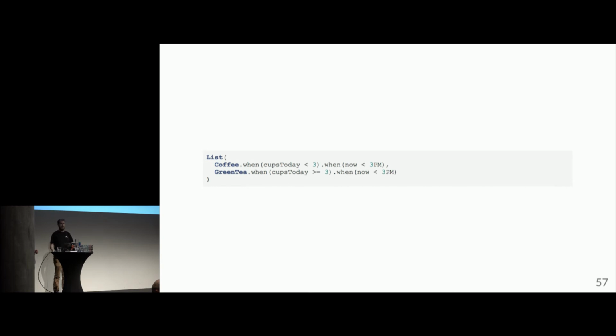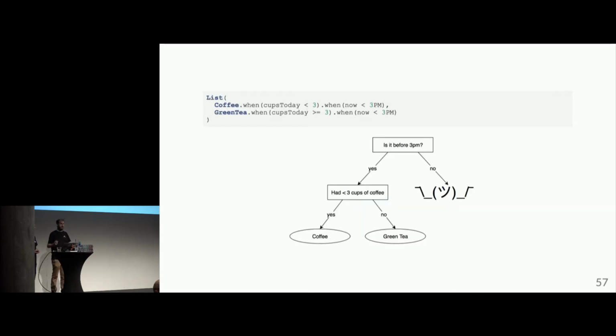And what I mean by that is if we take a look at this code snippet, it's completely valid. There's absolutely no tricks here. It's a list of two paths, and it uses our DSL syntax to specify the paths. The only problem is this is the tree it forms visually. Basically, if it's after 3 p.m., I have absolutely no clue what drink to get because there isn't a path for that. So we need some guarantees here that we're not just feeding incomplete lists of paths into our system.